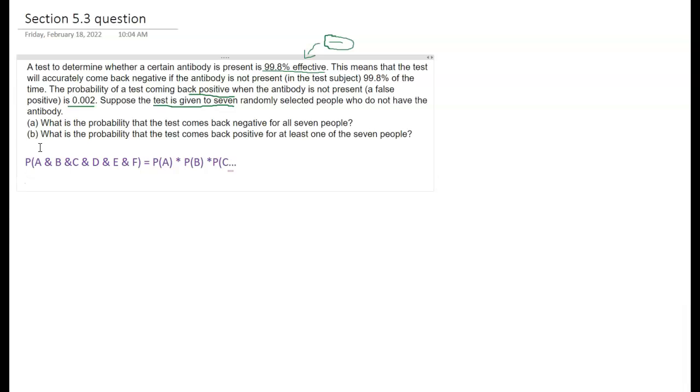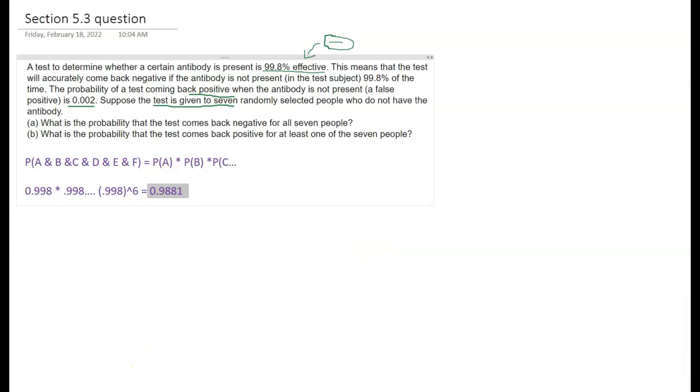Whatever. Okay. So what is the probability that the first one is going to accurately measure and say they are really negative? It's 0.998. So all you have to do is take 0.998 and multiply it 6 times. So in your calculator you would do 0.998 raised to the 6th power and calculate that. So for this problem, I don't think that's actually right. Let's double check that with an actual calculator.